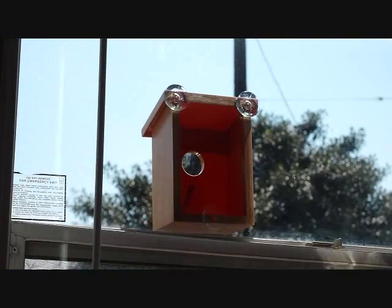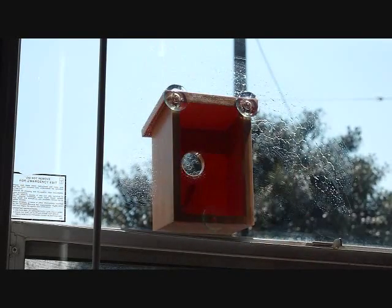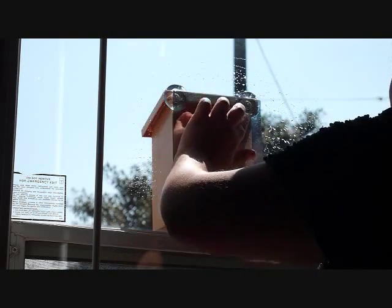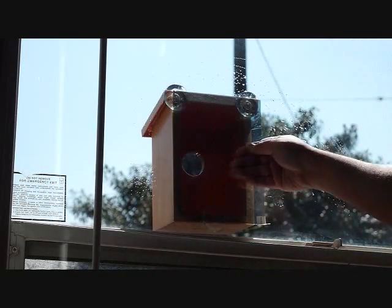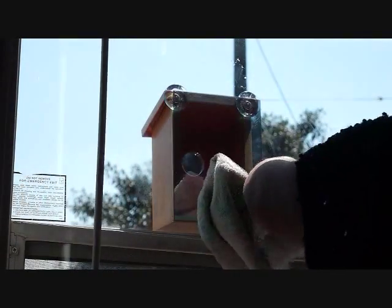This is the inside view. So pretty much wet this area. Doesn't say how much, but I'm just going to wet it there. I'll just stick it right there, like that. Move the air bubbles. Dry off the sides.